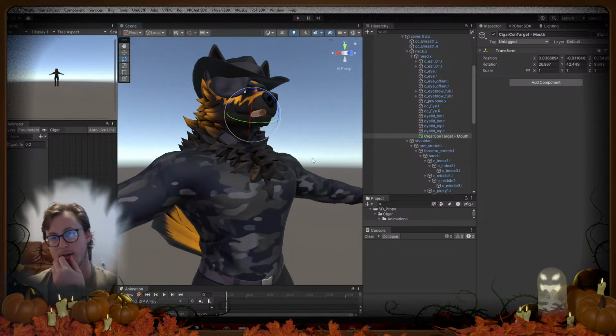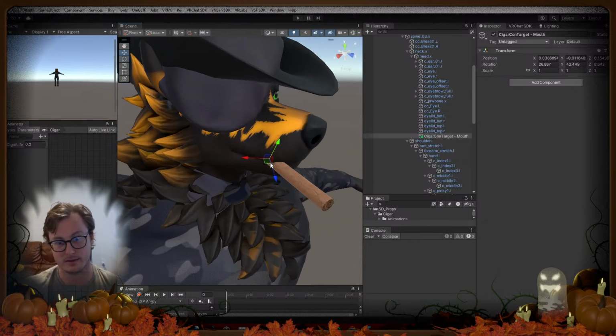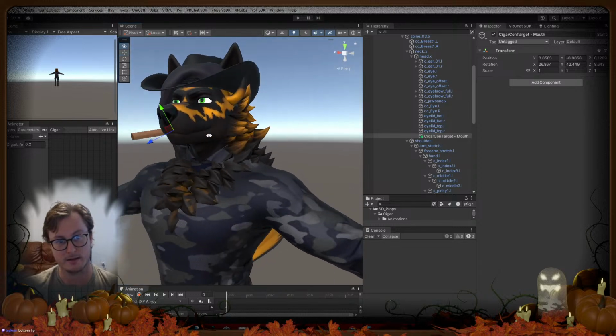That's a good question. If you were talking with a cigar, would it follow the jaw? Actually matter in this case? Jawbone doesn't move technically.